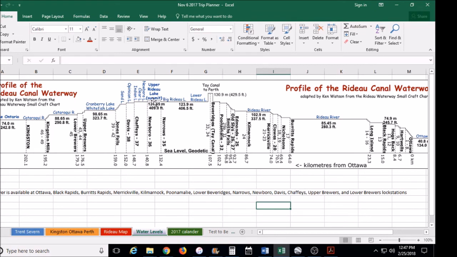So for half my trip, I'll be going against the current, and then I'll be going with the current. And then, of course, coming back, when I come back to Perth, I will be going against the current all the way up through the Tay Canal to Perth. So this is a very handy chart. It really highlights the whole Rideau Canal system, what you'll be going through.